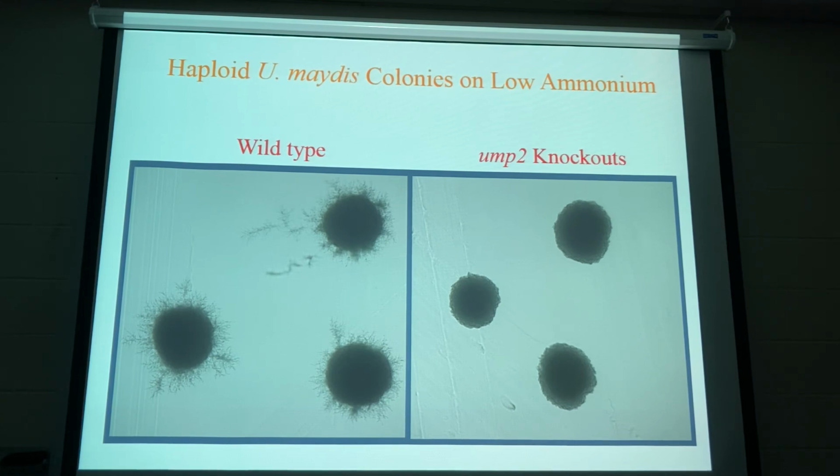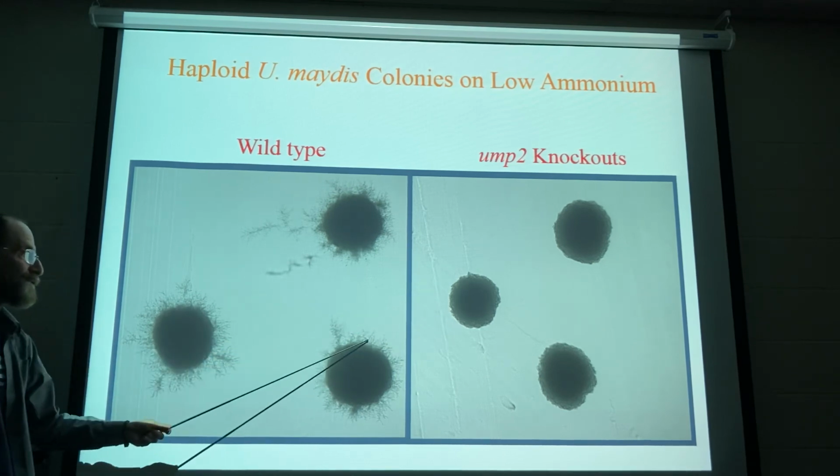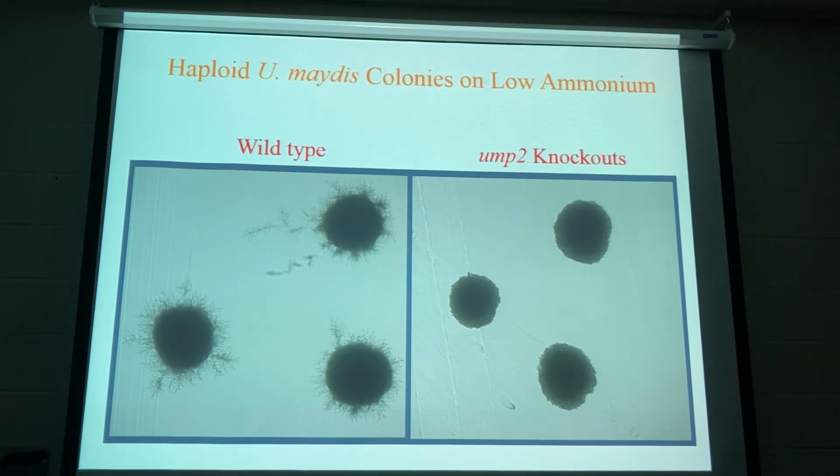So the only thing they would have would be the UMP1 transporter. That's correct. And so the question that was asked is, do they have the UMP1 transporter that's working? And the answer is yes. And to follow up on that question, it turns out if you knock out UMP1 just by itself, there's no phenotype. We have not been able to identify any phenotype of just knocking out UMP1 by itself. So UMP2 is critical in terms of the ability to produce these filamentous structures on low ammonium.